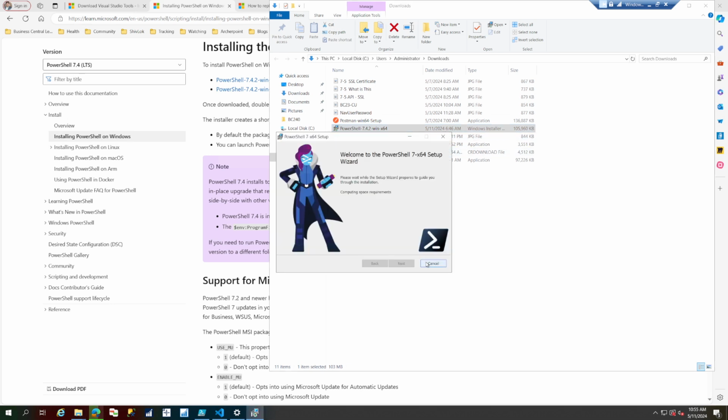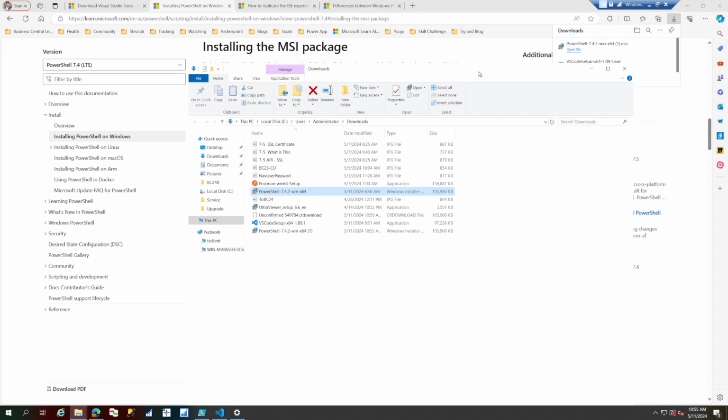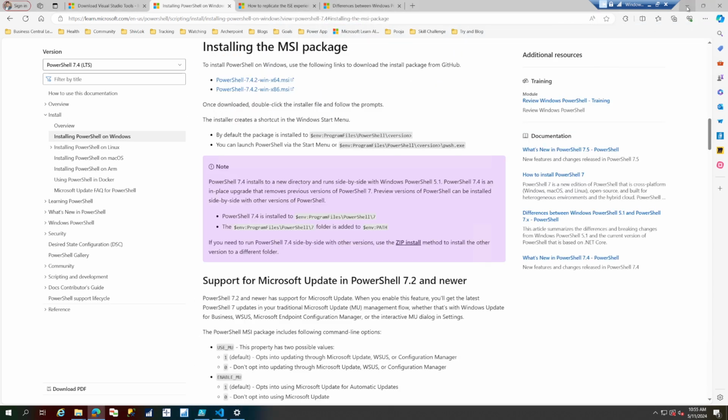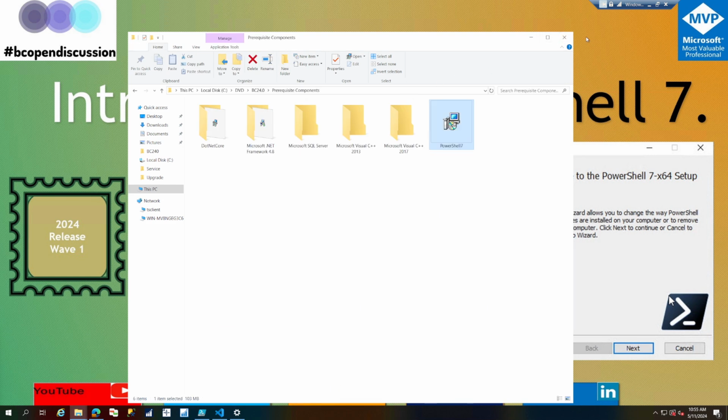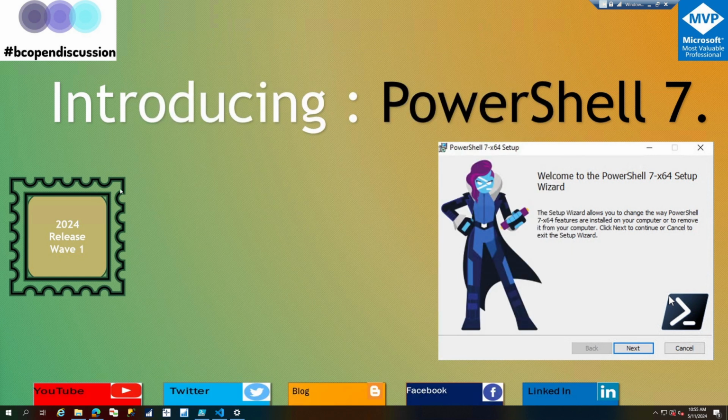And this gives you the same screen, which I have already installed. So there's no need of identifying it. And this is a beta release, I guess. So that's why I'm seeing a next. So for Business Central people, you don't have to install PowerShell, because as soon as you install BC24 release wave 1 or any higher version after that, it's one of the prerequisite components and will get installed automatically.